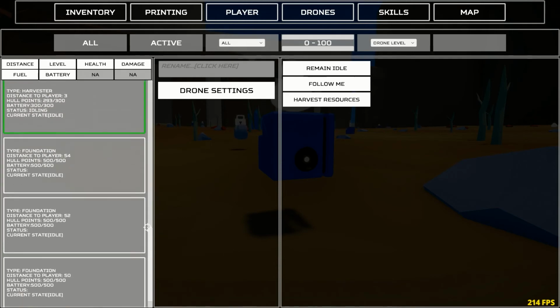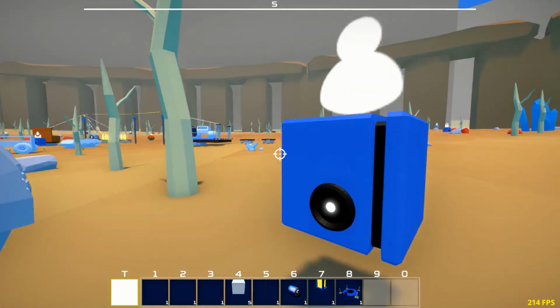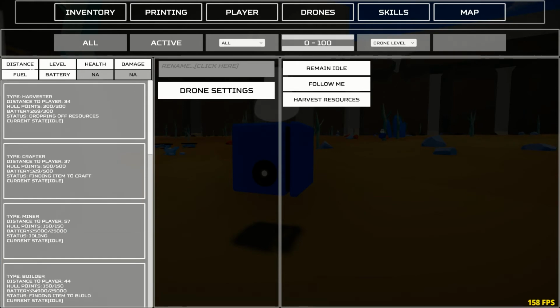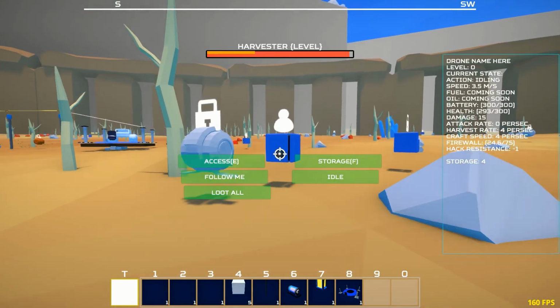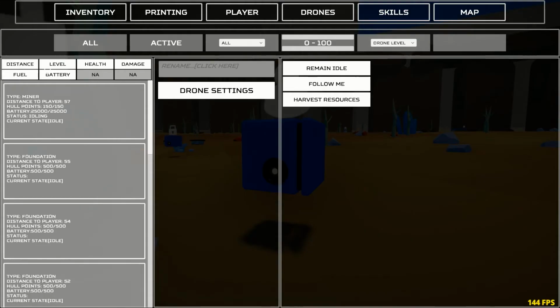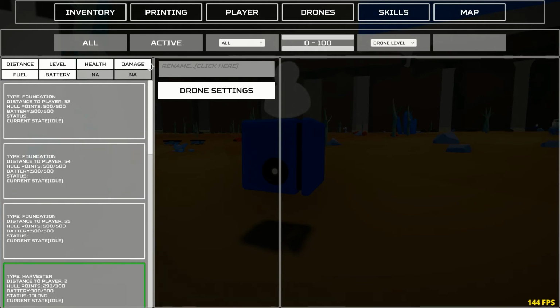Right, because the game really revolves around drones, the interaction with the drones receives a lot of attention. So when selecting a drone, over here you have the menu. Here you have the sort buttons, so you can sort the drones by how far they are from you. Right now this one is 2 unity meters away. And then you have the all and the active. So let's say you have idle drones standing by. If you click on active, the idle drones won't appear. That's not working at the moment.